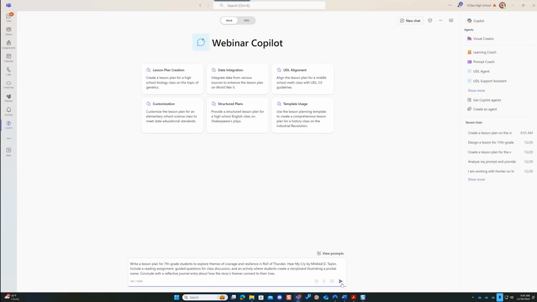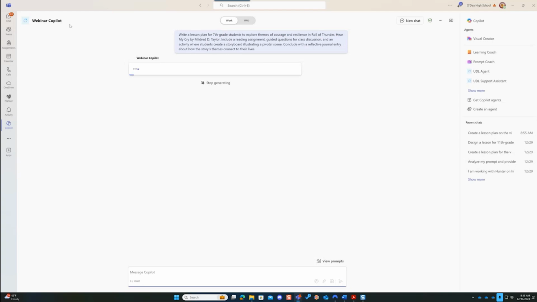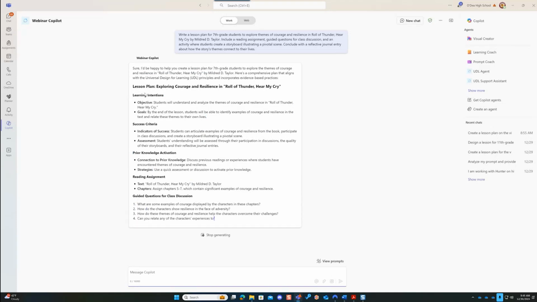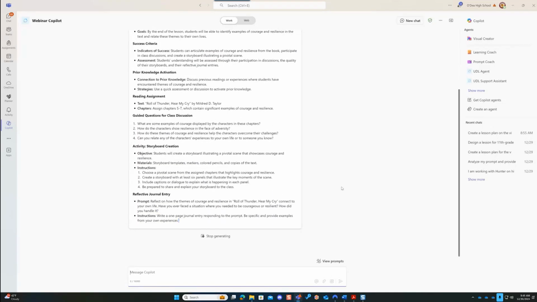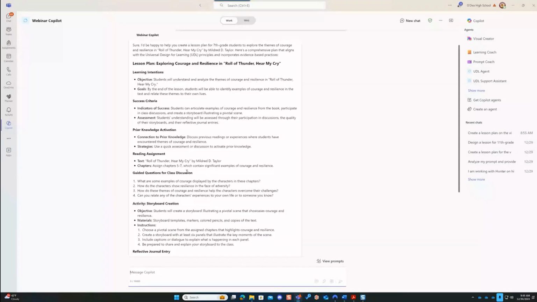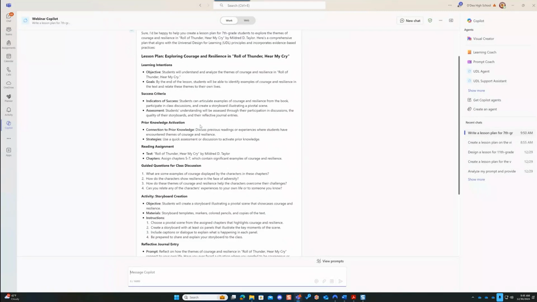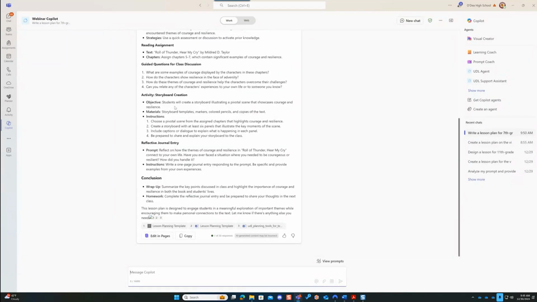I'm going to let it look at that, and it's grabbing that template, and you'll see it's going to make that lesson plan based upon that template. It's giving the learning intentions, the success criteria, an ability to activate prior knowledge, the text, some guided discussion, storyboard creation.